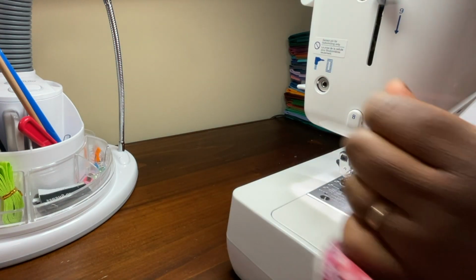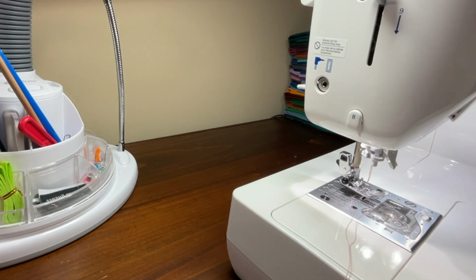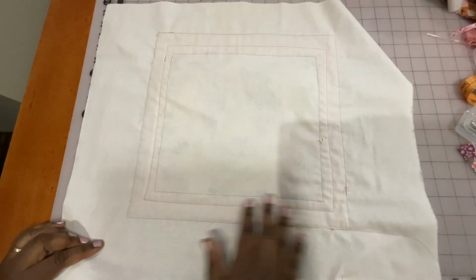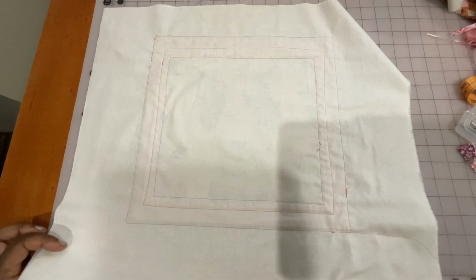So I'm going to get in here. I'm going to take out those extra seams. And then I'm going to get the backing pieces cut out, and I'll show you that. Okay, so here's the llama pillow piece stitched. You can see the stitching on the back. You can see basically I did 3 concentric rectangles, square-ish.